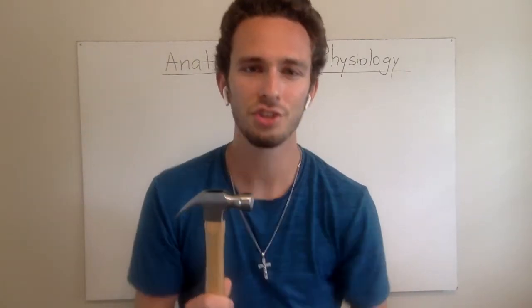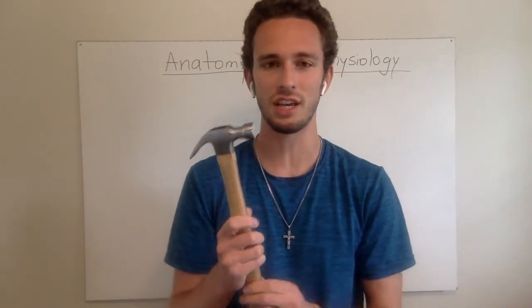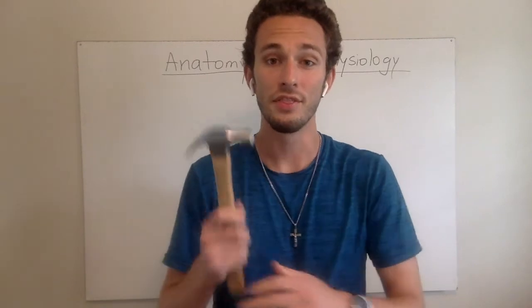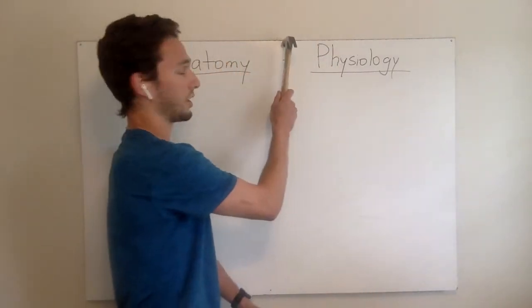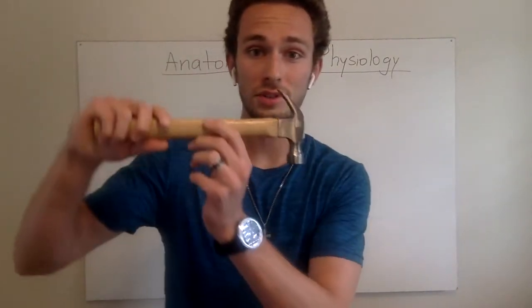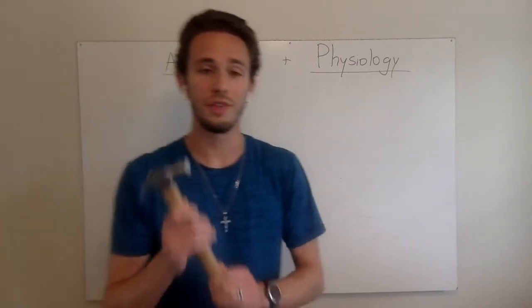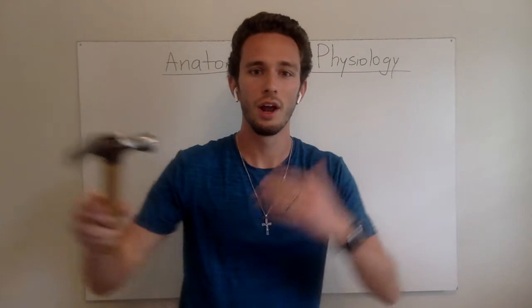However, describe what this hammer does. I could say this is for eating, so maybe I use this for eating. No, of course not. This is for hammering nails very poorly into my whiteboard, also to take out different nails from my whiteboard that I just put up. So that would be the function of the hammer.